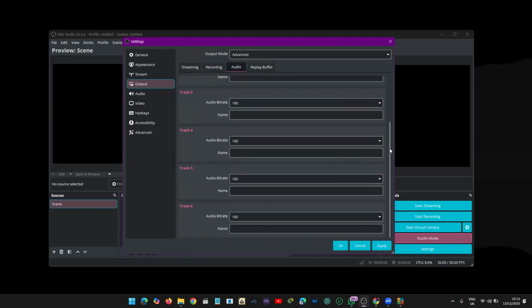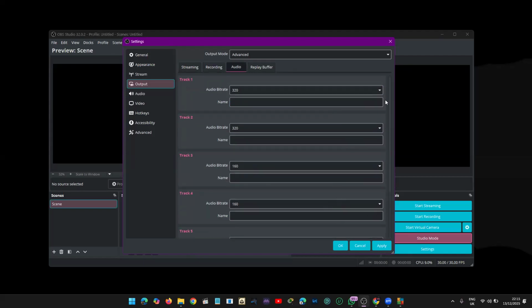You can set different bit rates for each of the tracks. So take for instance, let's say Facebook, you don't need a higher bit rate, you need like 160, you can now select track 3. But most times, if you look at the default, everything is on 160. So they're basically the same thing, probably giving you more versatile bitrates to choose from. But most times we all stay on track one.